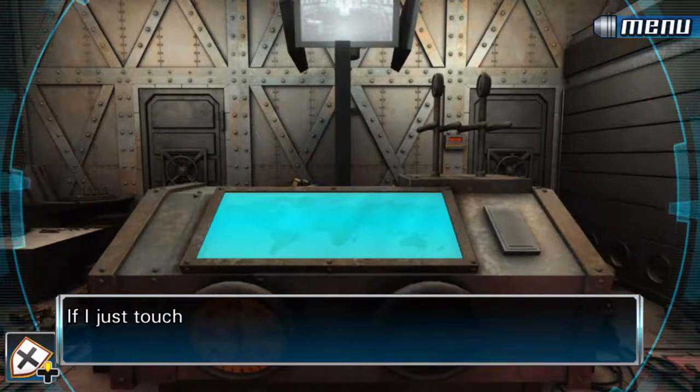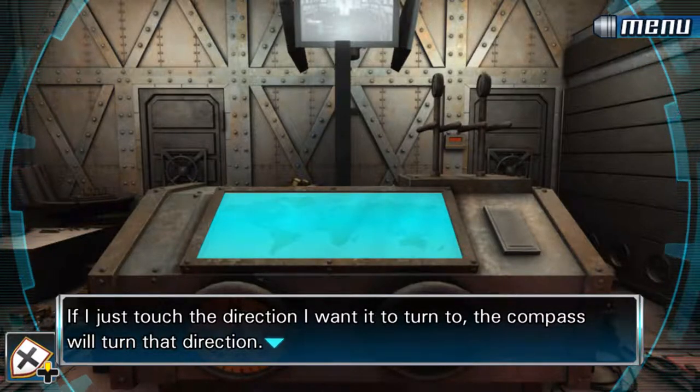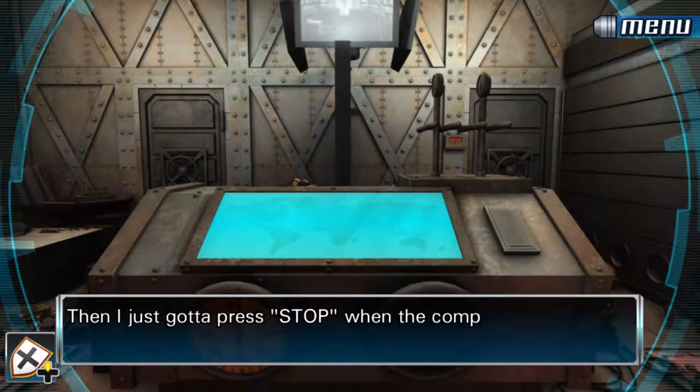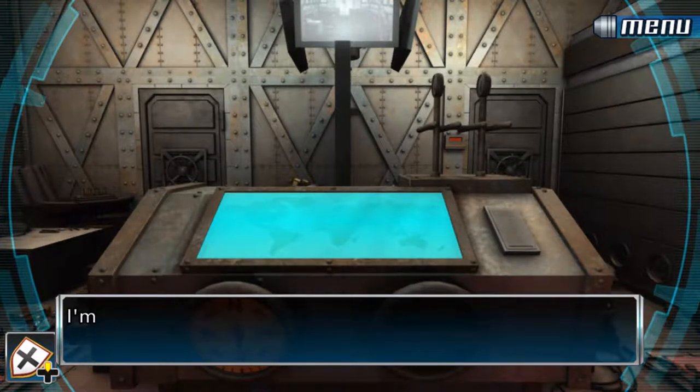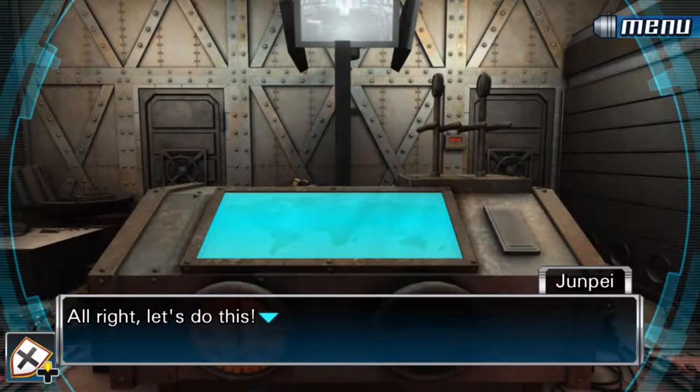This one probably works the same way as the steering wheel did in the wheelhouse. If I just touch the direction I want to turn to, the compass will turn in that direction. I just gotta press stop when the compass is pointing where I want it to. I'm betting something will happen if I can do it right. Right, let's do this.